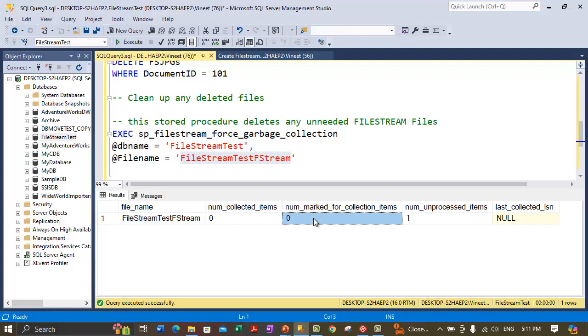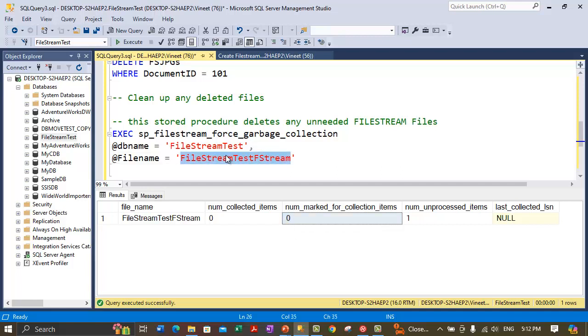The next column shows the number of items marked for collection. It indicates the number of file stream items, files or directories, that have been marked for garbage collection in this container. So none of the files have even been marked for garbage collection.